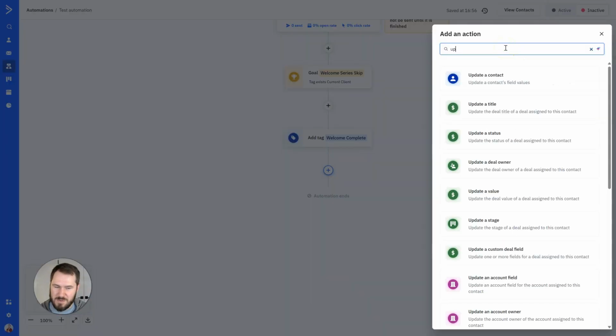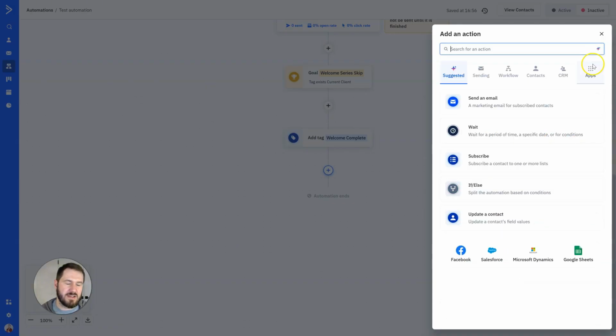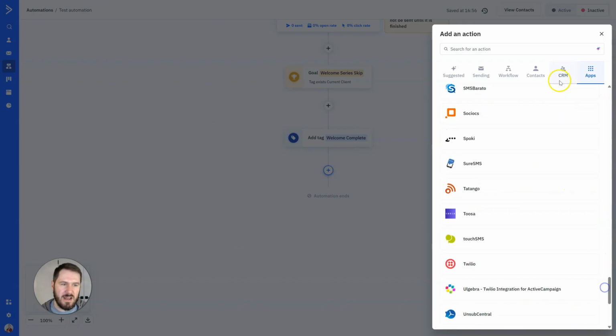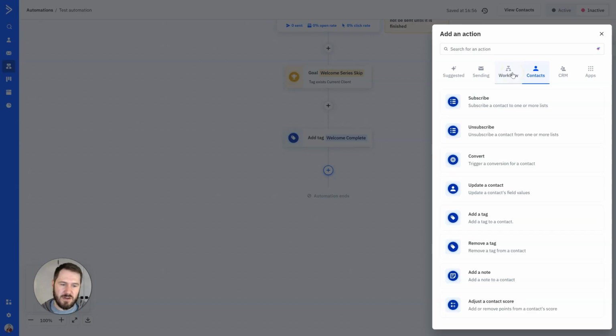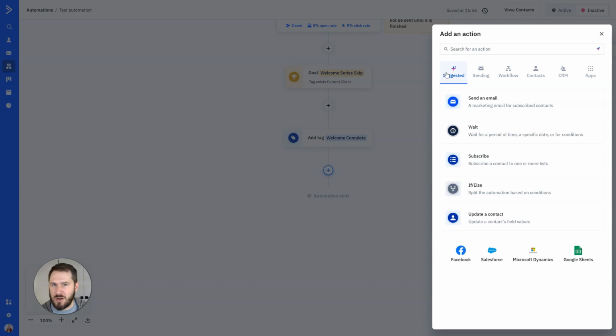There is also the update stage. So again, if you're using the CRM add-on for ActiveCampaign, you can use automations to update all the different parts of a deal, and often that will be something like a stage, the stage in a pipeline. Then I just wanted to highlight that because ActiveCampaign has lots of direct integrations with other apps, you can find a whole suite of actions down the side here. And there's also a bunch of actions I haven't mentioned that are also in there. I mostly haven't mentioned them because I just don't use them very often in all the automations that I've created for clients over 5 years.